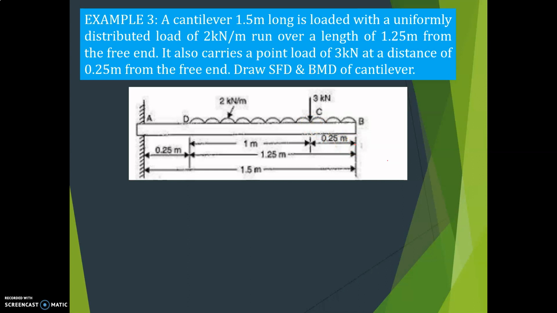Okay, you have to draw now this SFD and BMD. First find the shear force at B, then the shear force just right to C, then shear force at C, then shear force just right to D, and shear force at D, then shear force at A. Then the bending moment at B, then the bending moment at C, then bending moment at D and A. Okay, do this calculation and try to draw the SFD and BMD also.